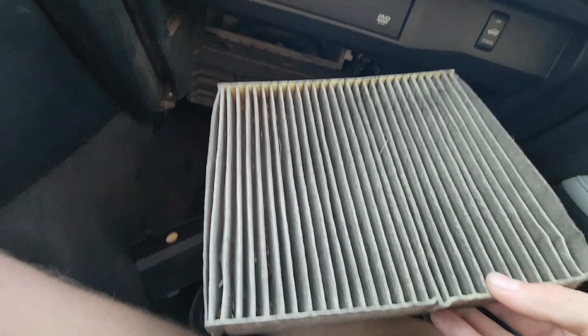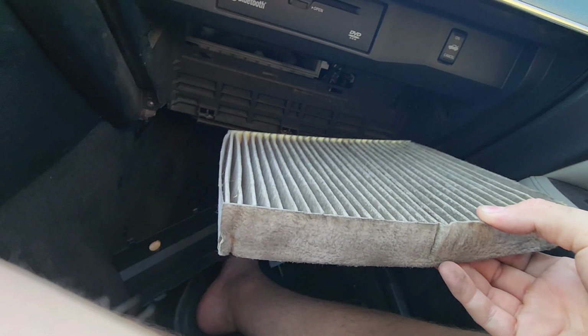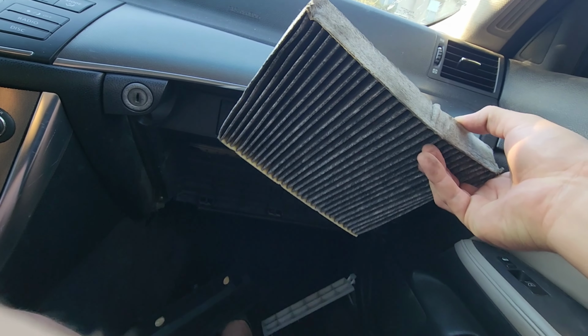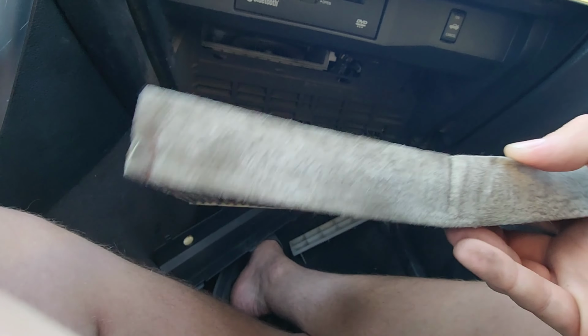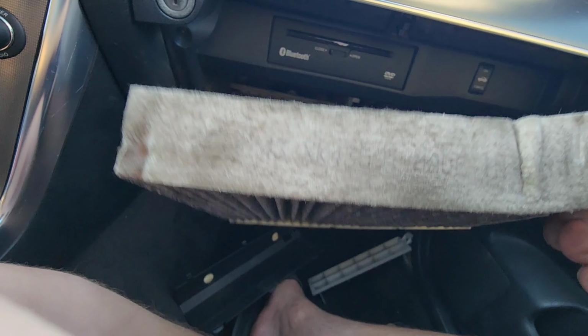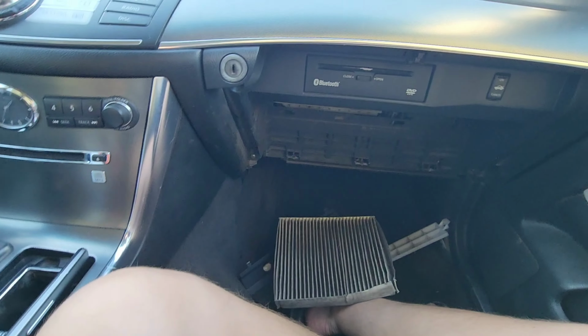Look at that. It looks like a bird, and the bird's family lived in here. There you go, that's completely filthy. But right there it tells you airflow would be pointing down, so same thing with the other filter. Let me check to make sure it looks the same.